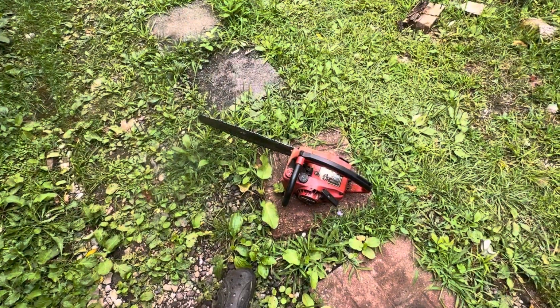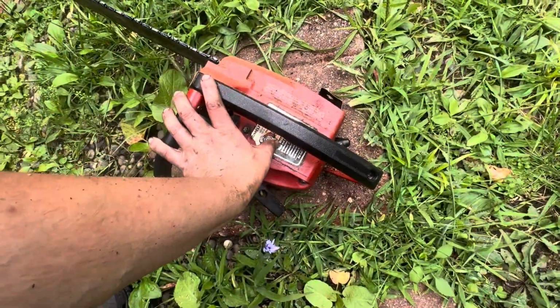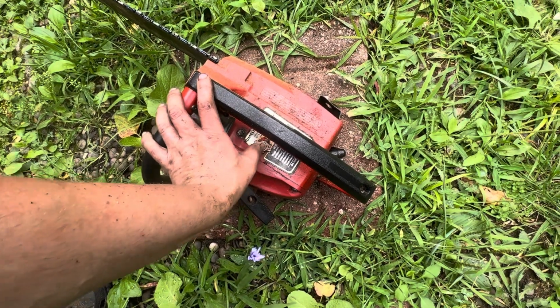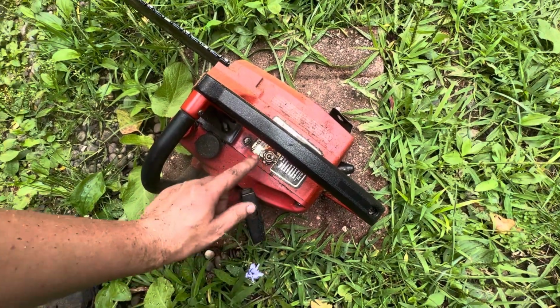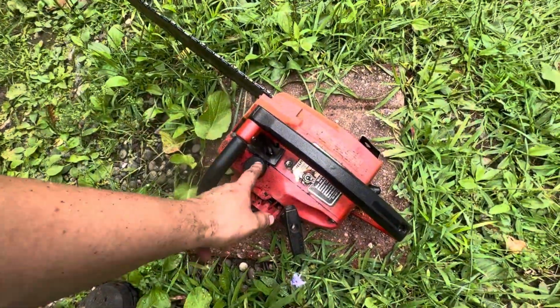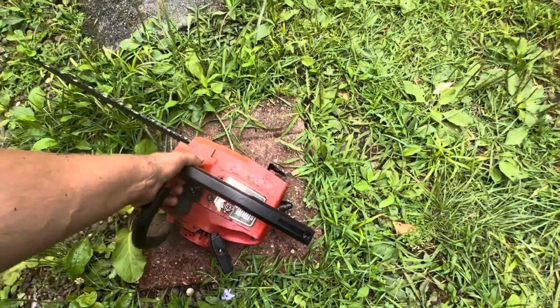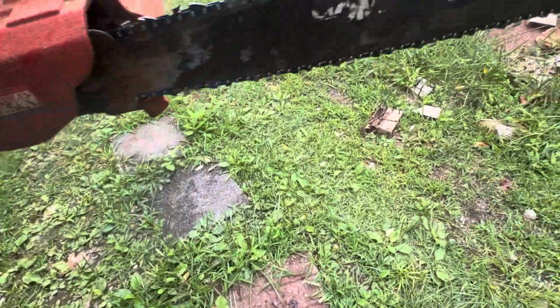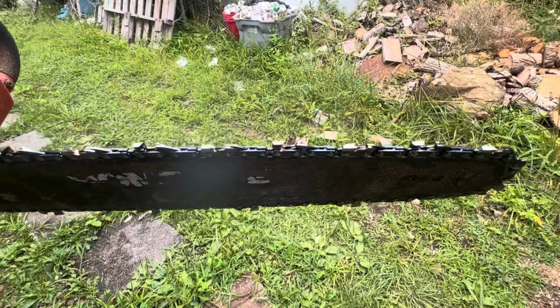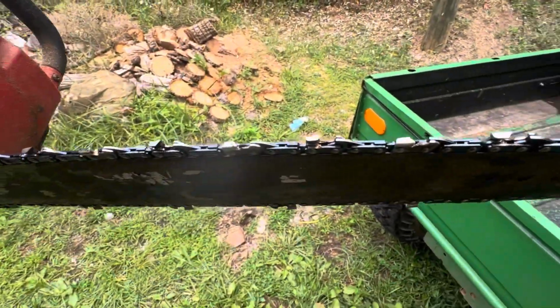So, I'll show you the quick controls on this thing. The on switch doesn't work. I'm going to have to order me a new toggle switch with a kill wire on it. It's got an on switch, choke, oil tank and fuel tank, muffler. Oil is pretty good. That's a 16-inch chain I made for this saw.